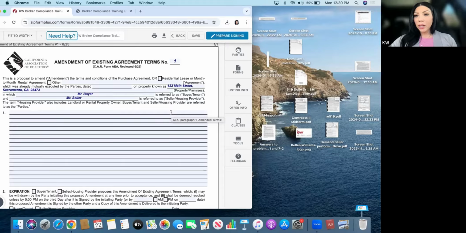However, highly advise your clients that it could be non-refundable, and it's highly likely that the seller could retain that deposit if the buyer does all their investigations, agrees to move forward, signs off their contingency removal, signs off their EMD, and then if they decide to cancel, that deposit will likely be held by the seller, and the seller will likely fight for that deposit because they're saying, hey, our house has been off the market and we have all these other buyers have passed up our house because we've been waiting for you. We've been damaged. We need to receive some of that deposit, if not all of the deposit, depending on the amount.